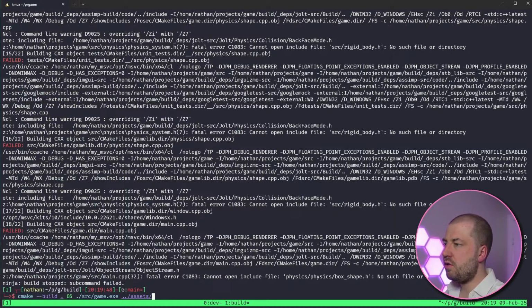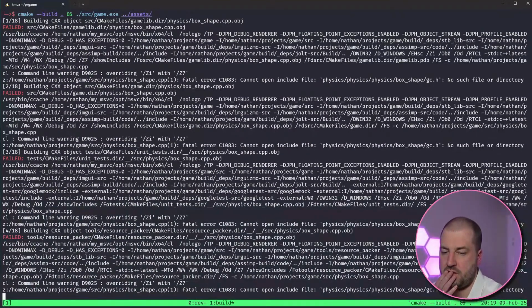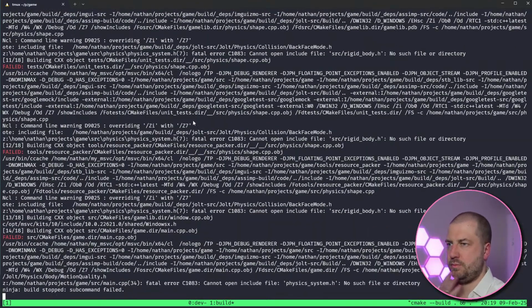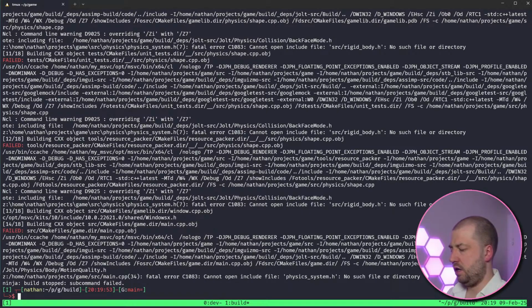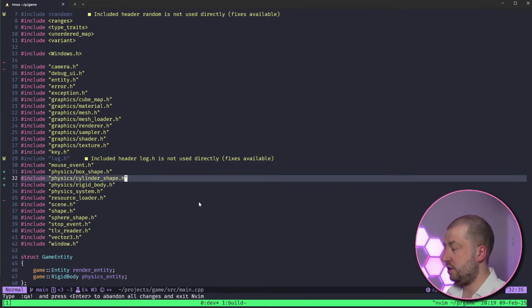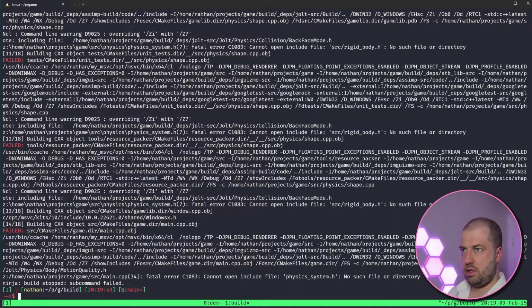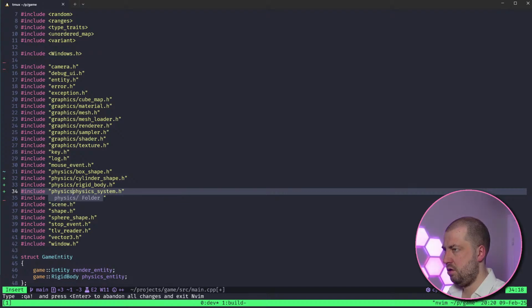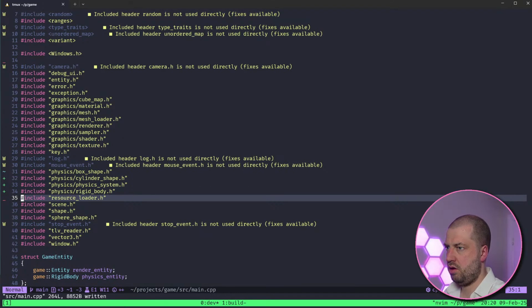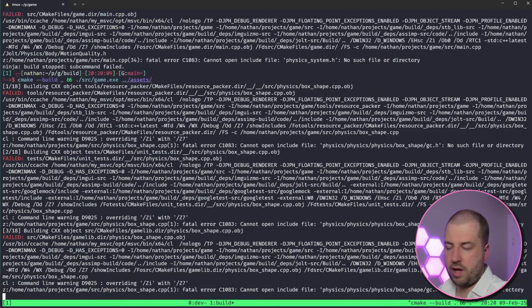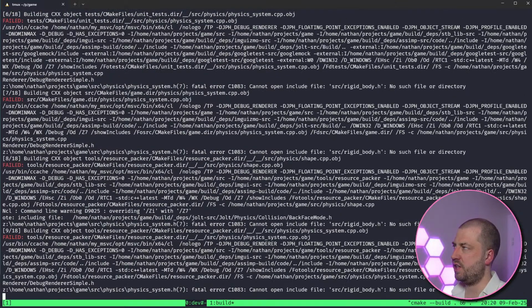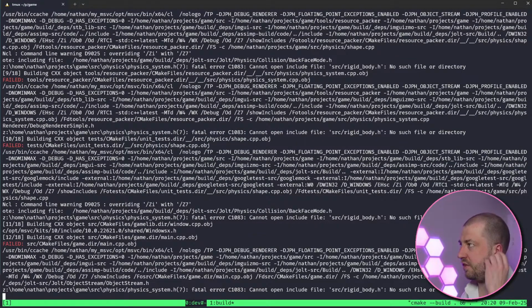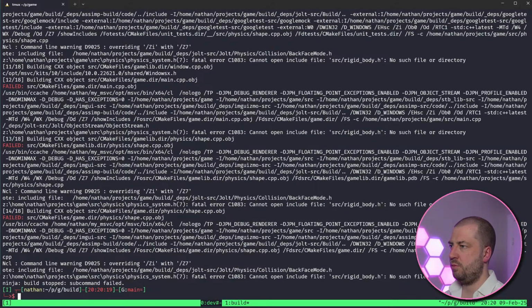Physics system. It was so good I named it twice. Okay. Right, okay, so let's do... I think physics system is probably only used in main. I might just do the physics system because I'm aware that we're nearly half an hour in, and then we'll maybe finish off the rest next time. But I just wanted to go through the Vim stuff, I wanted to give it a try, and then we're going to be working only in the physics system anyway, so maybe we'll just progressively make that better as we go along.